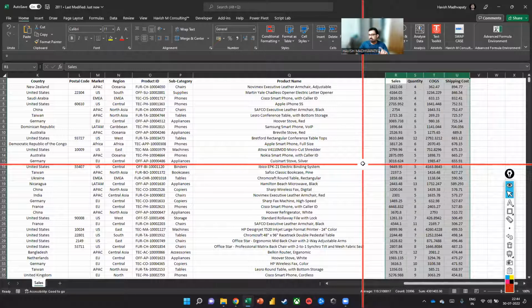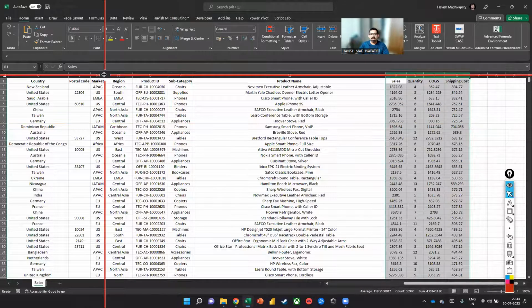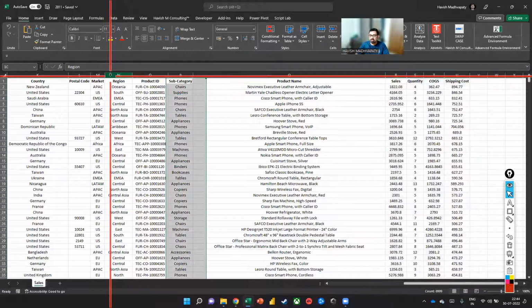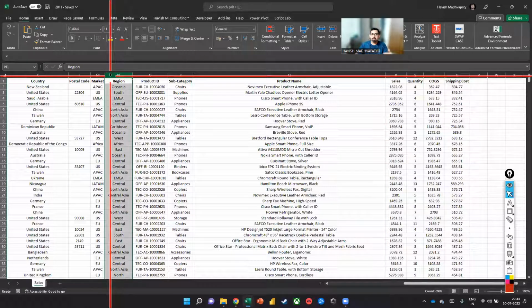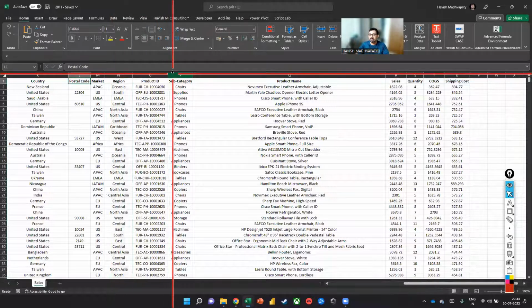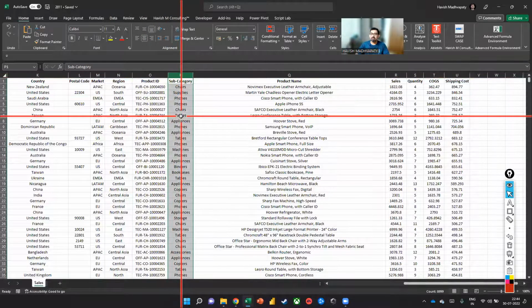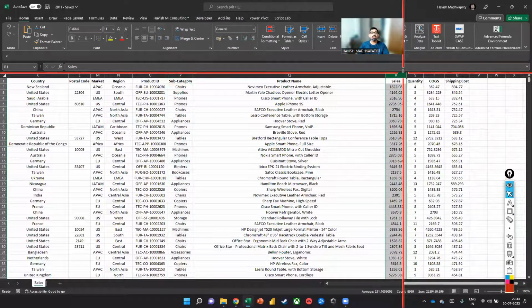Right? You will notice that there are a few things that are missing. Number one, we know the region, but we don't know the manager, like who's the manager or the region head for that particular region. We know the subcategory, but we don't know the parent. So we don't know the category. And we don't know the discount being offered. So on each transaction, there is a discount.